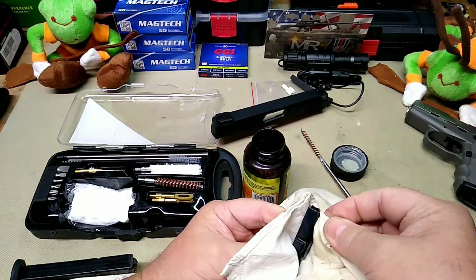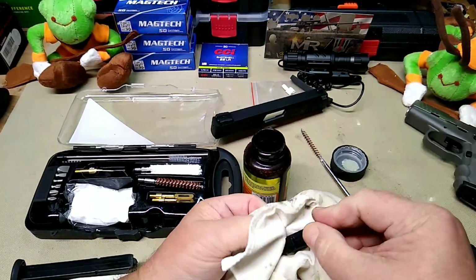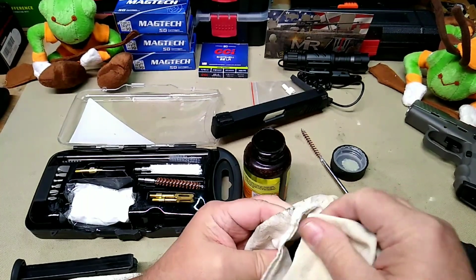I tend to be bad about that sometimes. I shoot them quite a bit and don't clean them. I'll wipe them down on the outside, but a lot of times I don't clean the bores after every shooting.